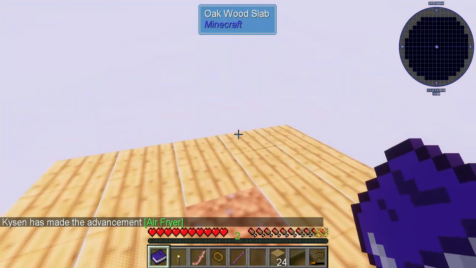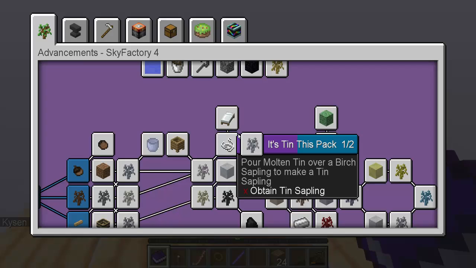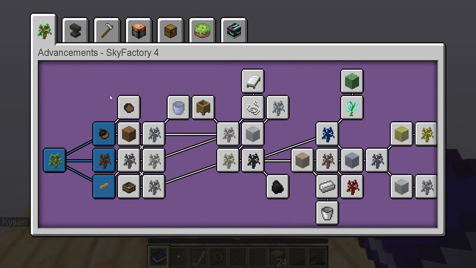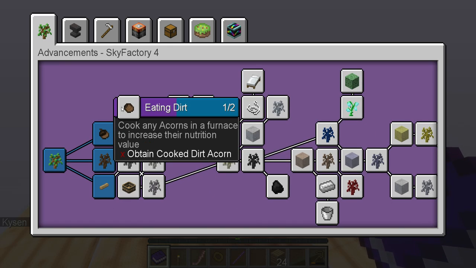There we go. And what else are we going to want here? Let's open that back up. So, I don't think we get any rewards for doing these. They're just advancements, like in the normal Minecraft, not like a quest book where you're actually getting rewards for it. But it still gives you kind of like a good way to progress through the pack, so that's quite cool.